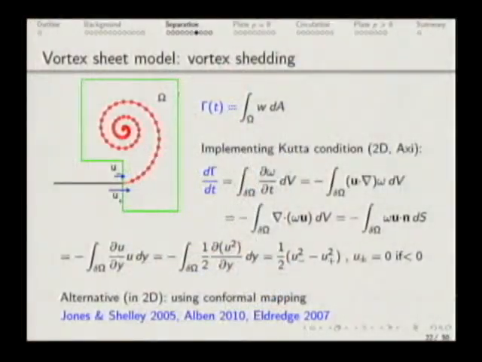And for simplicity over here, I'm just going to assume the flow is in the horizontal direction only. I mean, if the plate is horizontal, then your velocity is going to be horizontal at the tip. So I want to compute the derivative of this, and I just worked out the details over here. There is a region omega which defines the circulation. You move the time derivative inside. You apply the Euler equations, which say that partial t omega is minus u dot grad omega.